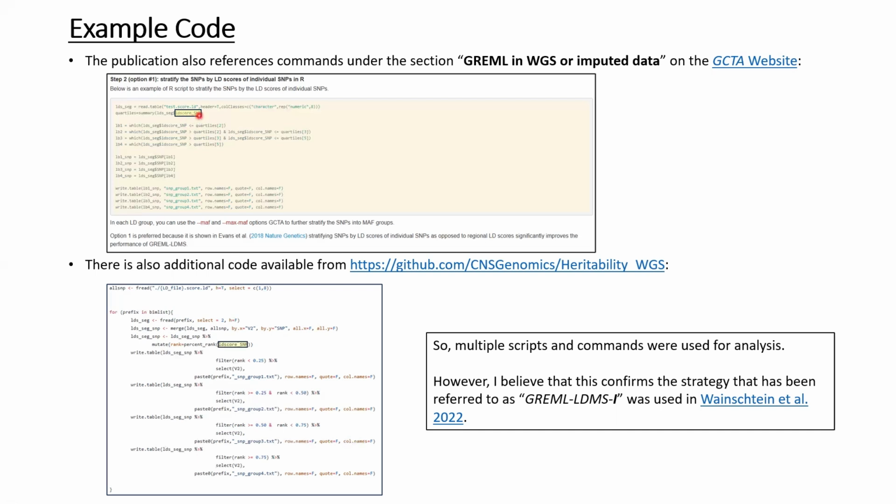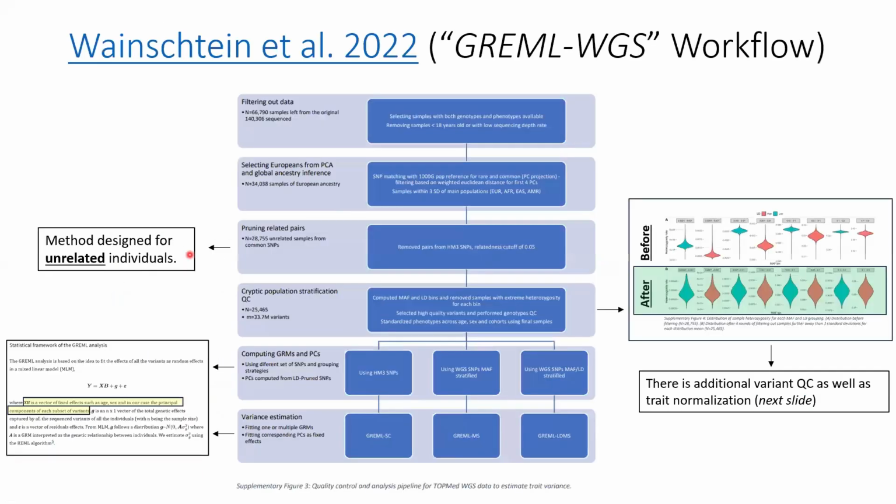And so once you understand the data structure for a certain implementation, you can then go look at the code for this specific paper, and you can tell that they use the GREML-LDMS-I method, which my understanding is supposed to be the preferred way to run GREML. So I think another component that's important is the overall workflow. And what you can see is a number of samples are filtered out, and I believe quality control is important for getting good results, and in general is important for studies like this.